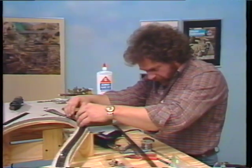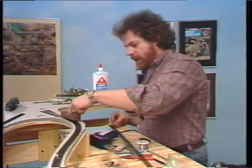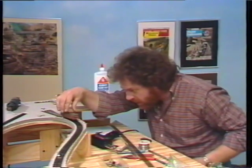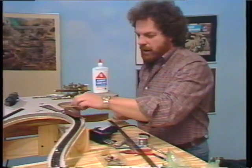Now, with this car, just shove it along the track and make sure that there's no serious bumps or anything. And as we test the track, it runs real good and rolls real free and everything. So the joint is acceptable.